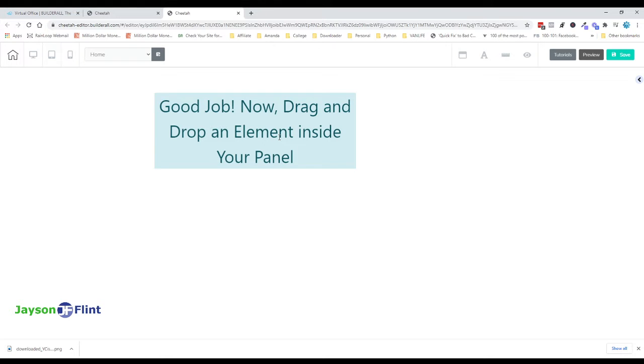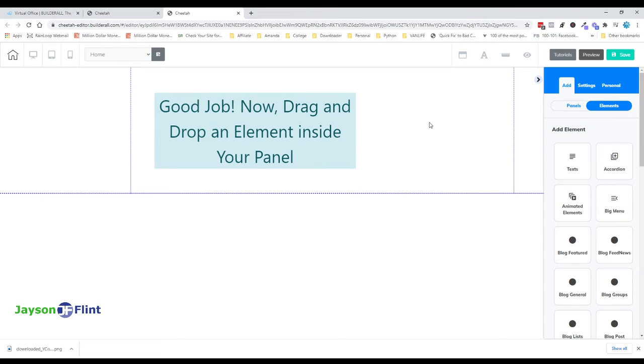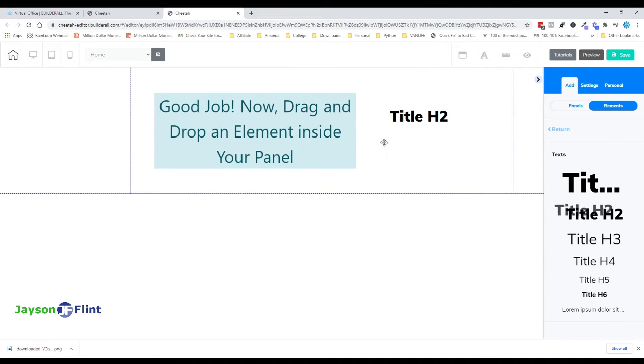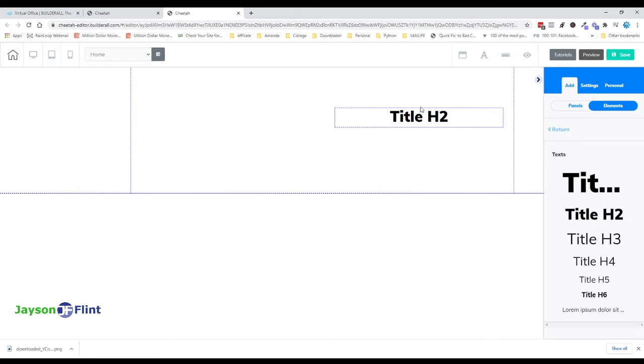That was an element I deleted, a text element, but this here, what's kind of in blue here, this whole area here is a panel. And inside of Builderall, it's built off of panels and elements. All right. So what I'm going to do here is first we're going to talk about a title. Okay. Now I'm going to build this a little weird because I'm building just my title first, then I'll build the opt-in, and then I'll build disclosure information at the bottom. Okay. And for that, I'm going to show you a neat little trick with Builderall. But I'm going to go ahead and choose text here. I'm going to choose my title 2, and I'm going to just kind of drag it over. I could have clicked the panel first, then clicked it, and it would automatically pop it in there. But I'm just doing different things here.